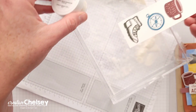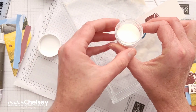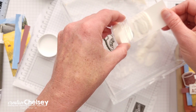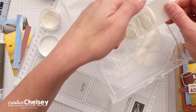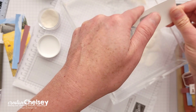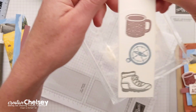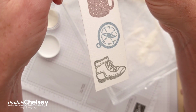So I've got my tray and some clear embossing powder from Stampin' Up, and I'm just going to go ahead and sprinkle that over the entire image. And then shake off the excess. Make sure it covers the whole thing. So you can see that it's got the powder over the entire image.